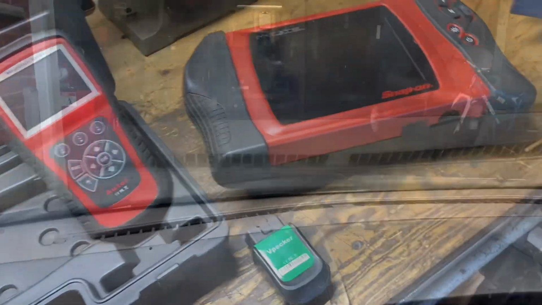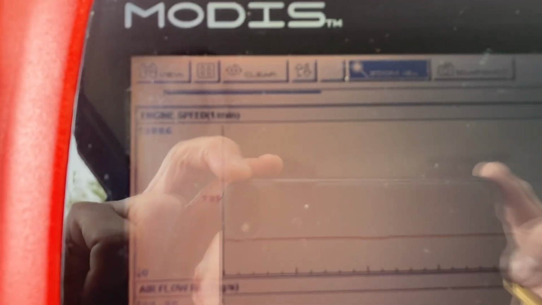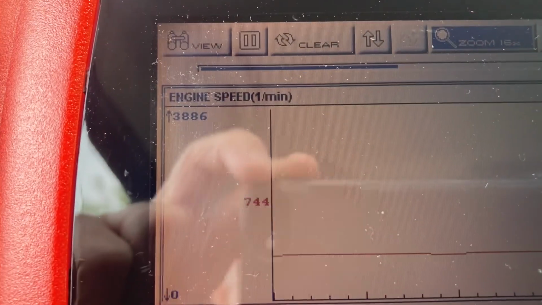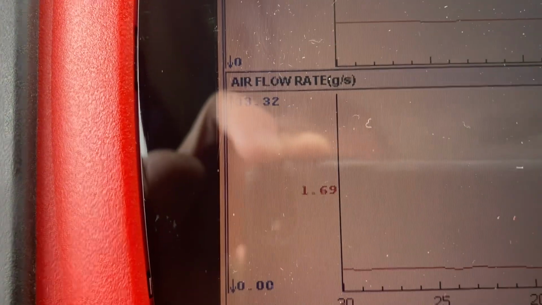Let's take a look. So I'm back out here in my boy's car, guys. I'm still struggling to come to terms with this hesitation and stumble on the car. And I realize it's a wee bit difficult to see this old school motor screen, but I've only got two parameters displayed on here. One is the mass airflow, as you can see on the lower graph here. There's a lot of glare. Yeah, sorry, you're going to have to put up with it.